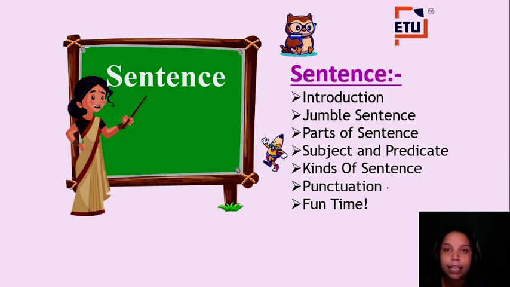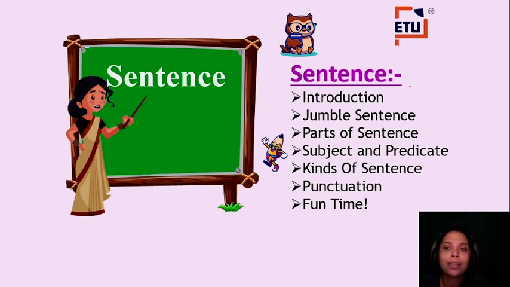Remember one thing, once in a life you learn addition and subtraction in mathematics, isn't it? Once in a life you will learn how to write A, B and C. Thereafter you will start learning letters, words, sentences, and then the whole concept of English, isn't it? So in class 4, you really needed to know what the grammar part is all about, what our language is all about, what this English language is all about, isn't it? So the first chapter or the first topic that we'll be covering is sentence.